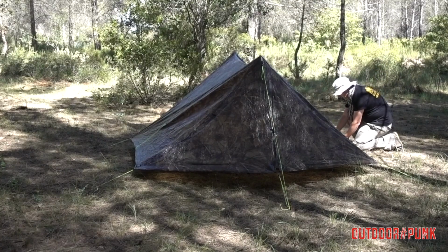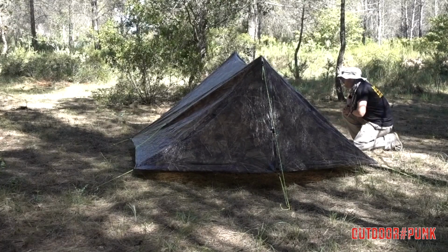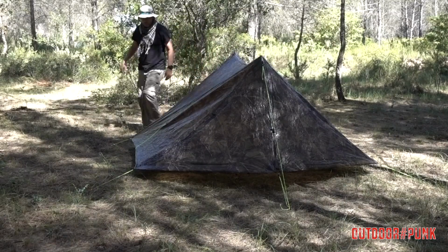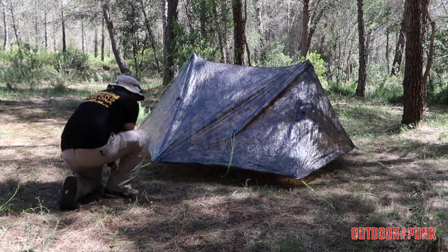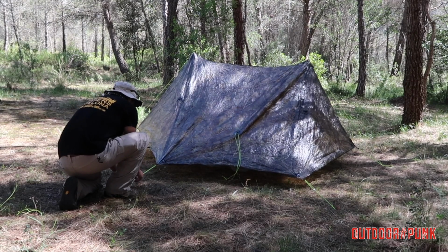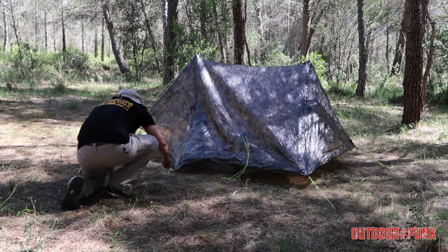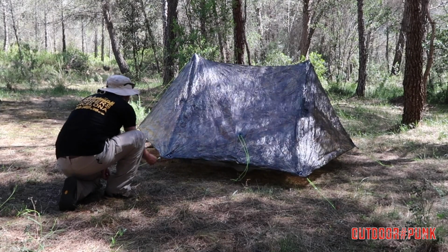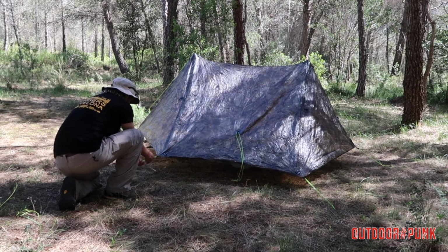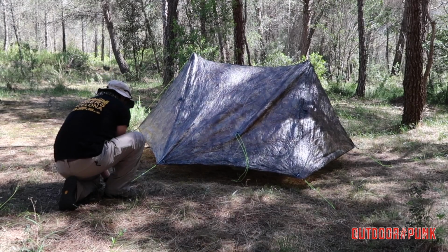I'd normally, if I was camping out, have it a bit tighter than this, so that when the wind comes, it's a bit stronger. It's also pitched quite high. The trekking poles are quite high in this configuration, so if it's a rainy night, you might want to have your trekking poles down a little bit further. Whoops. Oh, it's a mutiny. There we go.